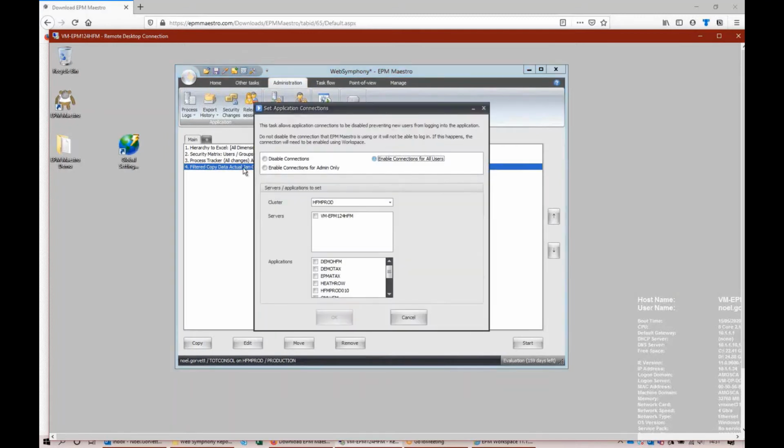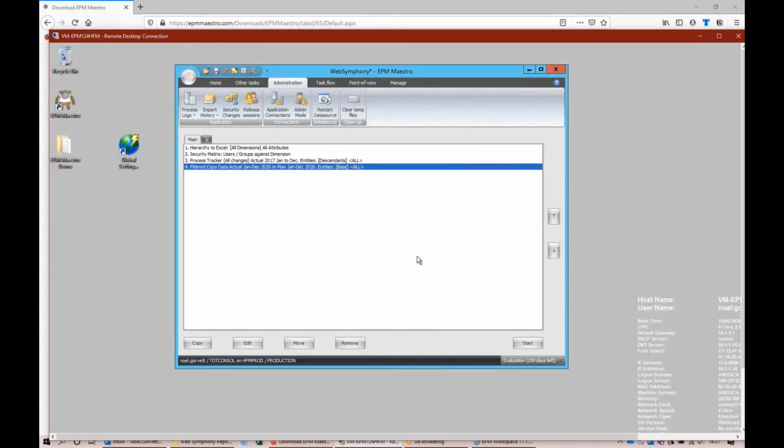The connections to the applications, well, there's lots of applications in my demo system, but I can disable them at any point in time. So you can completely disable it, and nobody will even know it exists or be able to connect to it until such time as you re-enable it. All right, so if you've got a training app or a test app or a demo app or a version 16 application, you can disable it or make it admin-only access while you're testing or doing your developments or something like that in an environment. So that's there.